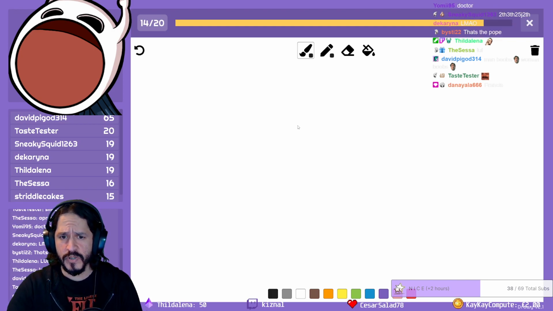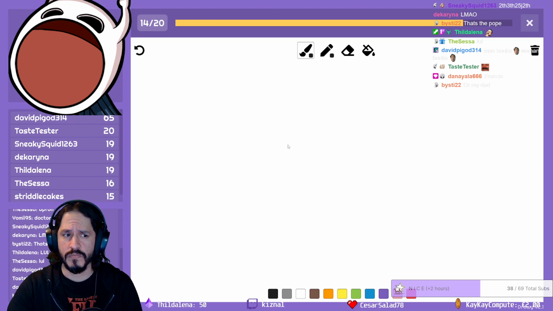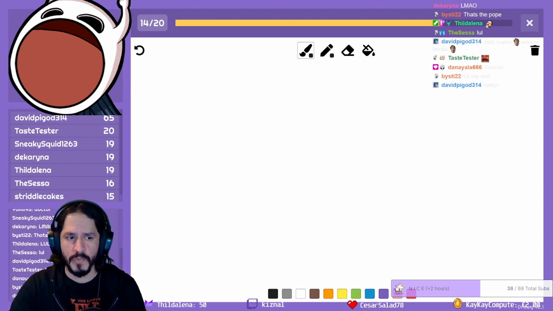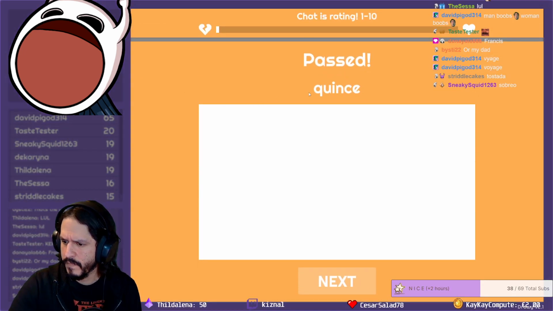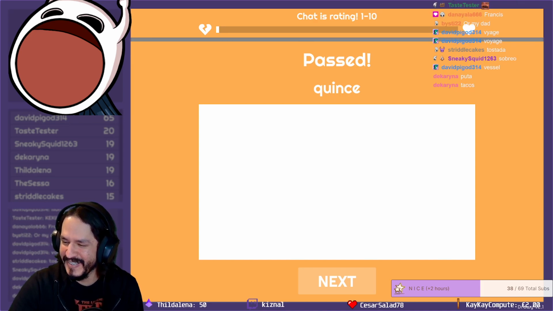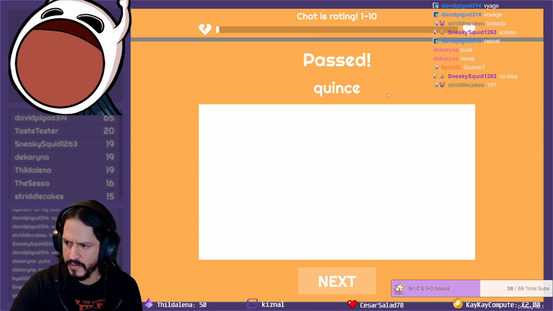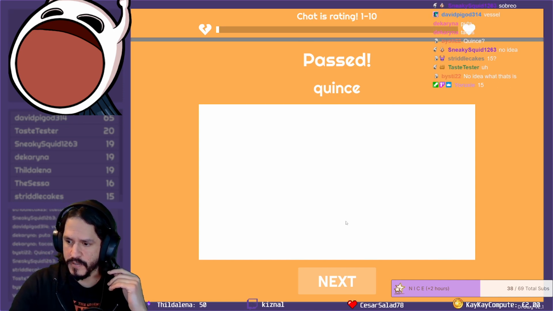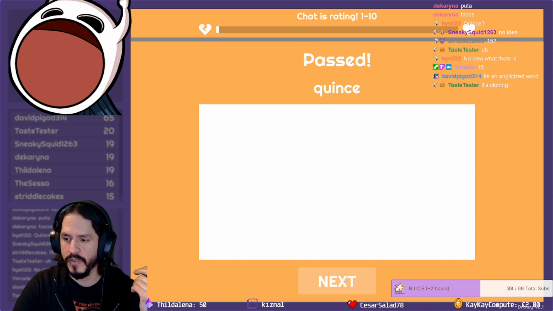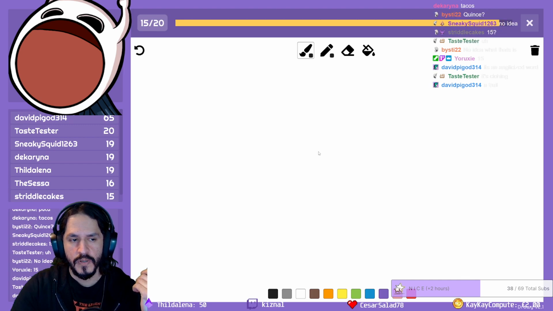I guess this is the Spanish word? I really don't know. So I'm gonna pass. I want you to tell me, guys. What is this? Is this referring to the Spanish word? Like 15? That's just weird. All right. No idea what that is. Quince is 15 in Spanish. That's so weird. All right. It's an anglicized word? Okay. Cool.